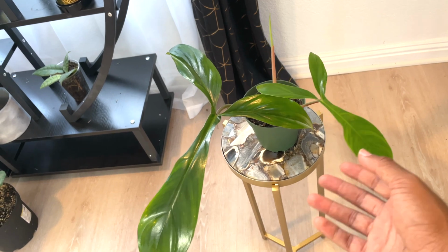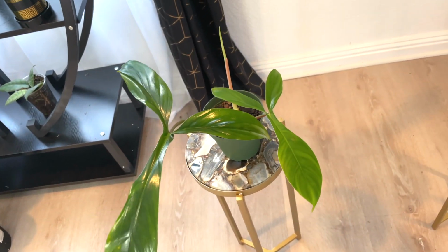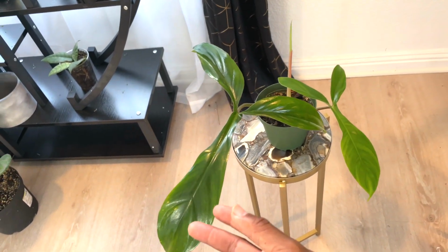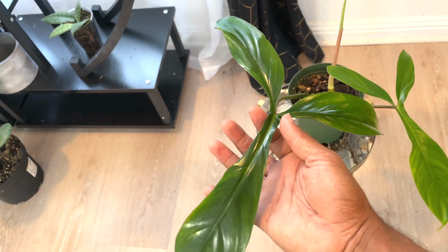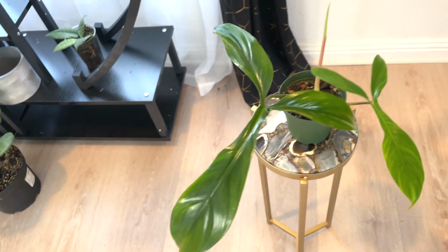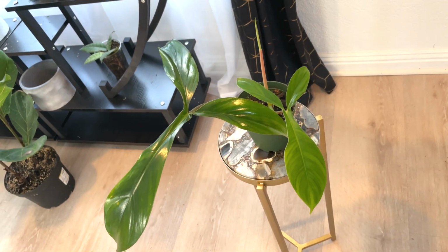This is a cutting. I had a big one. Obviously, I chopped it up so I can make my money back from the money that I spent on it. But I like the shape of this. When it gets skinny right here, and then it just comes out, it gives you those UPI vibes, if you know about the Philodendron UPI.